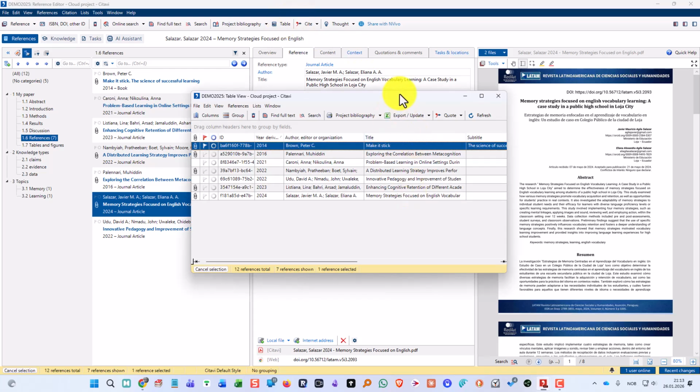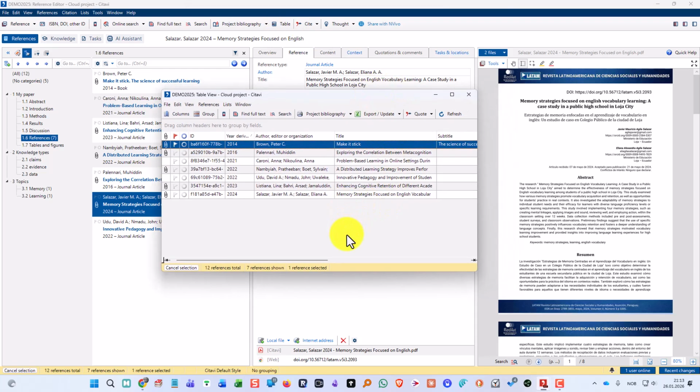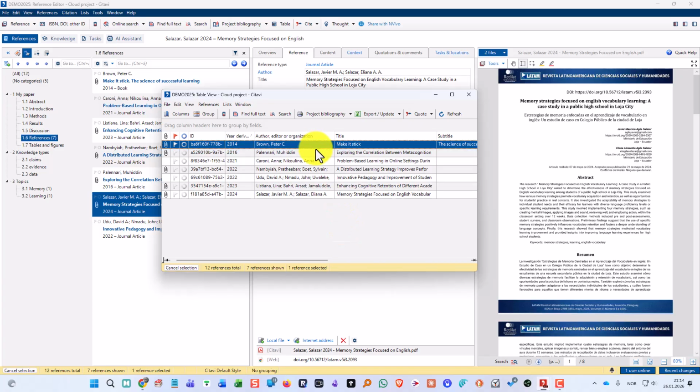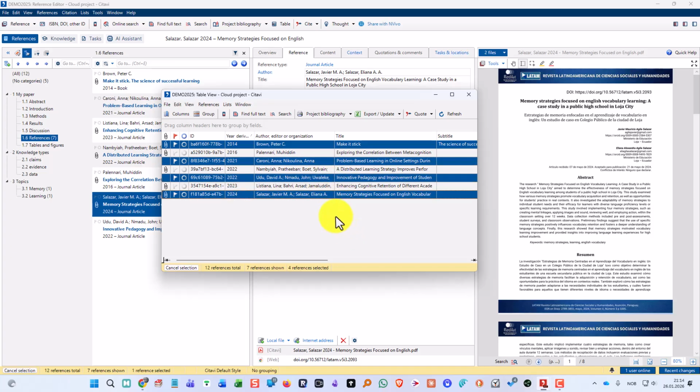and a window pops up, and we can do much the same here. I can select a few of these. So it's the usual File Explorer features inside Citavi. You can use them here too. Control A on my keyboard to select all of them, and then click and hold the Control key to select a few of them.